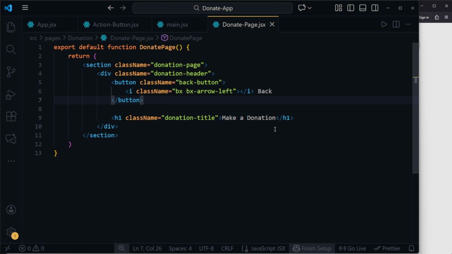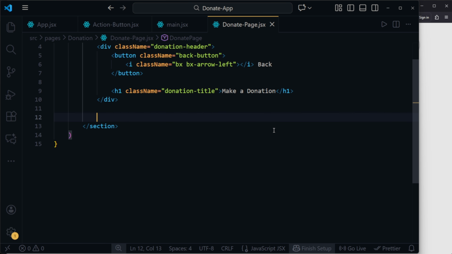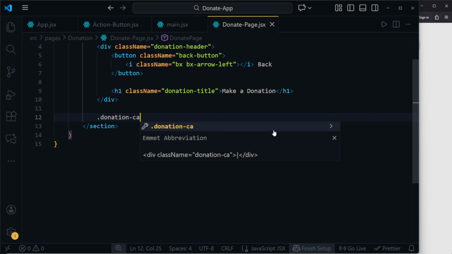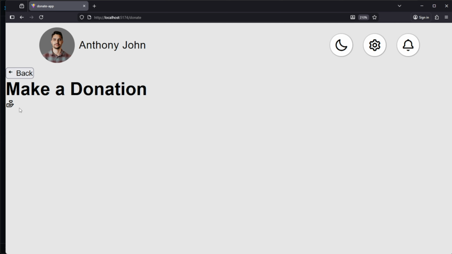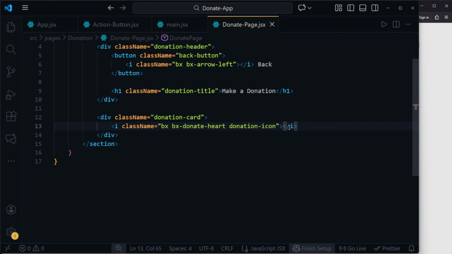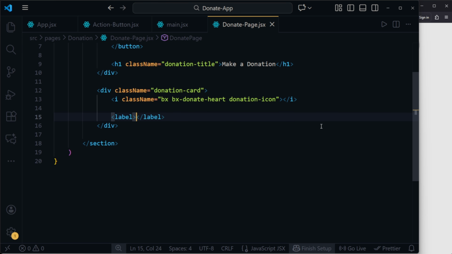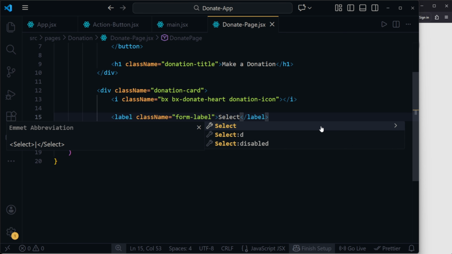Below this, we will create another div with the class name donation card. Inside the donation card, we will add an icon such as BxDonateHeart and give it the class name donation icon. Below the icon, we will add a label with the class name form label and the text select company.